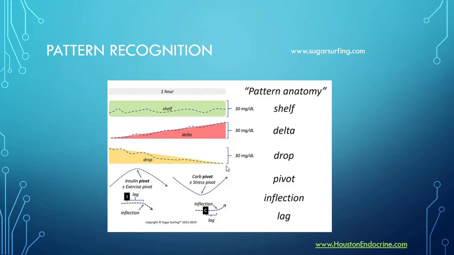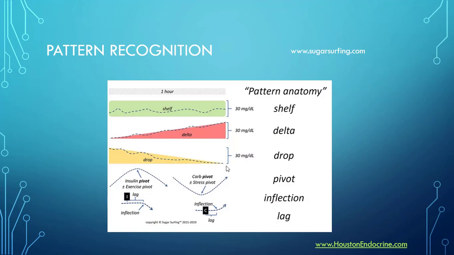So, an important concept is that you may be in a normal range during a delta or drop, but you may or may not treat it with either food or insulin or activity. Those are your tools here. A big concept is that you might need to give yourself a little bit of insulin, even if you're still in a normal range, if you're rising or dropping, where there's a delta that's significant to a specific patient.